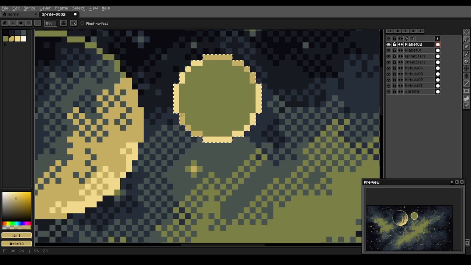So we're just toning down that outline again. Got the same light source here. This one might even get a bit brighter on one side there. Magic wand to select the interior. And we're not going to go quite as dark this time. Maybe we'll do a two pixel brush for this smaller planet.